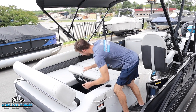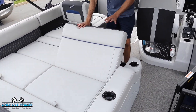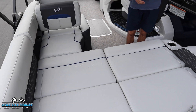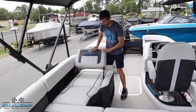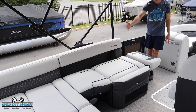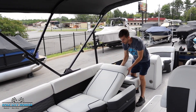For the last setup, take the cushion in front and flip it up, then lock it into place — now you have a rear-facing seat. With this ultra lounger, depending on what you're doing for the day, you have a lot of seating options, including this passenger seat where we have even more configurability. You can pull this up just like that back one.